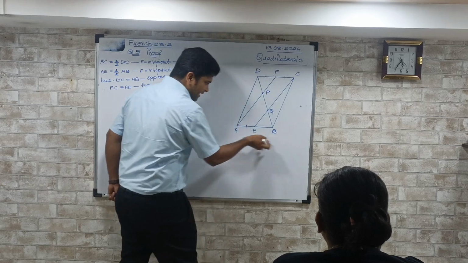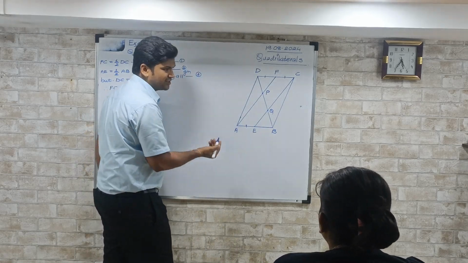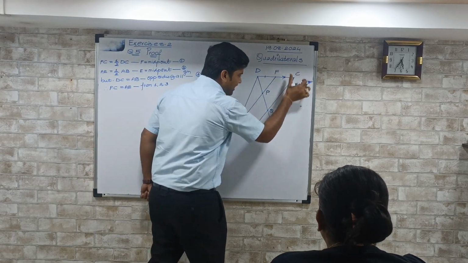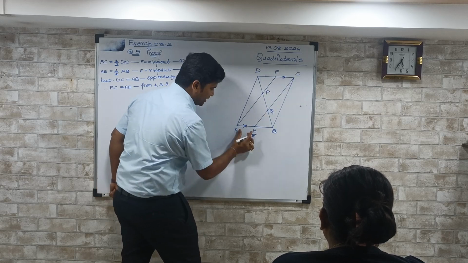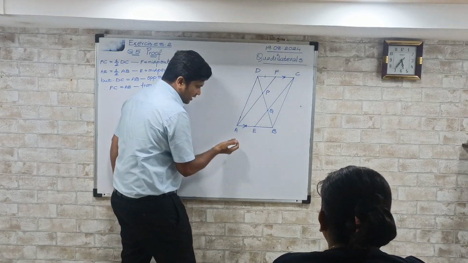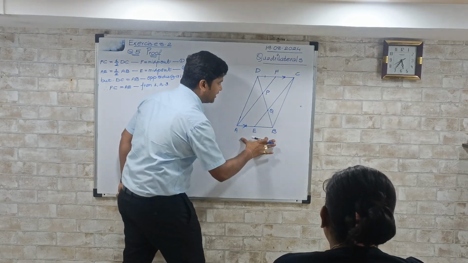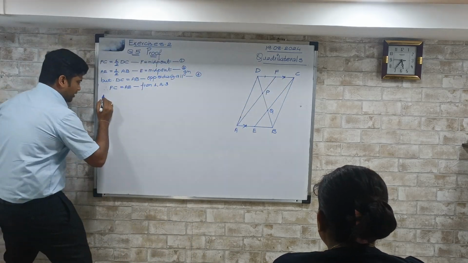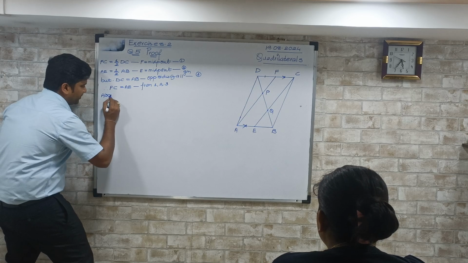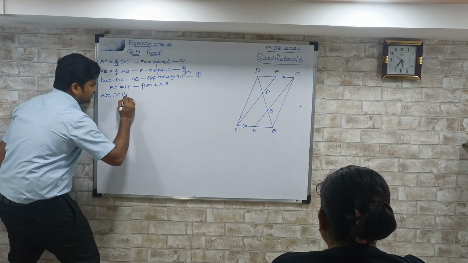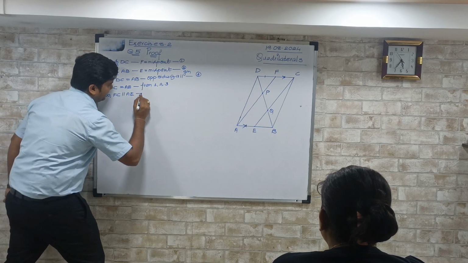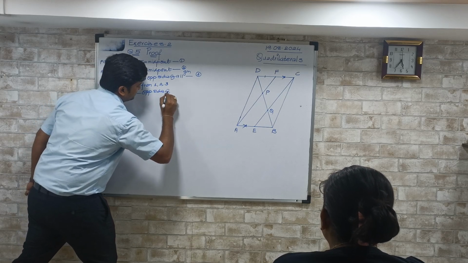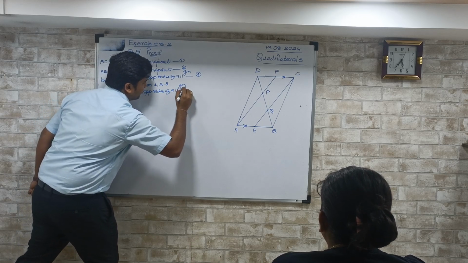Now you tell me one thing. Are DC and AB parallel to each other? Yes. Obviously, opposite sides of a parallelogram. So can I also say that FC and AE will be parallel to each other? होणारच, कारण ते त्याचाच पार्ट आहे ना. AE इसका पार्ट है और FC इसका पार्ट है. So can I say that AE and FC are also parallel? Yes. Very good. So I'll write over here also. You tell me FC is parallel to which one, beta? AE. The reason over here? Opposite sides of a parallelogram.